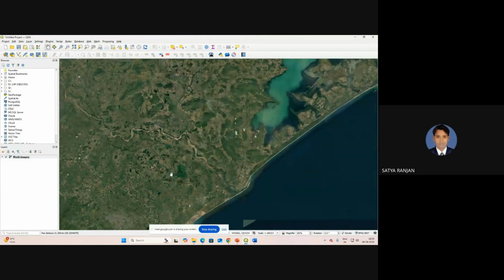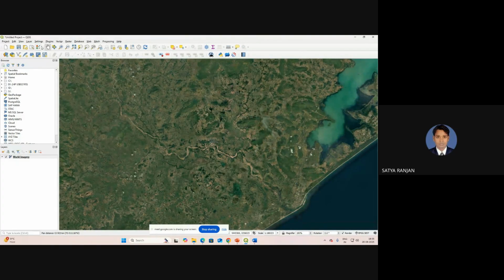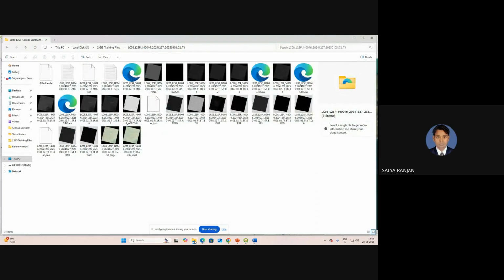Okay, then suppose I want to georeference a toposheet. I have a toposheet map.